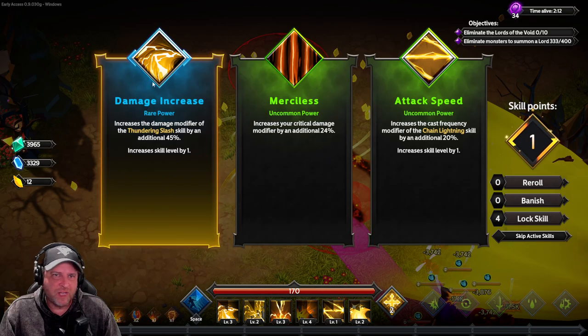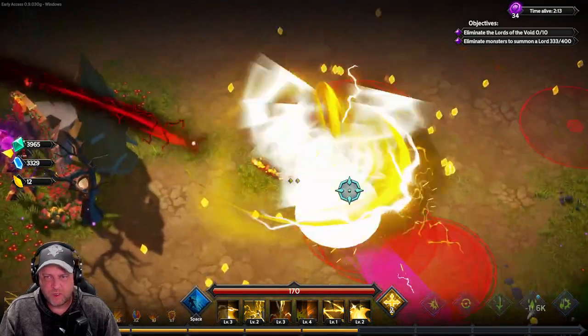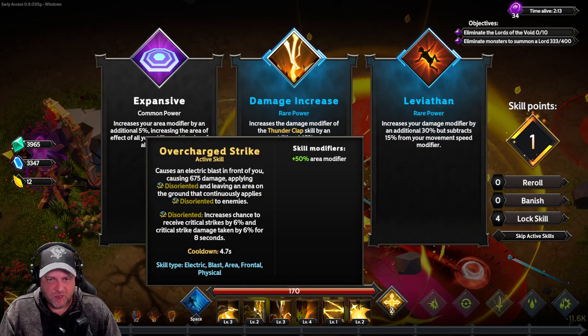Crit 24. Look, they added some graphics in behind these too. Crit 24, because our weapons are crit based. 6%, 6%.